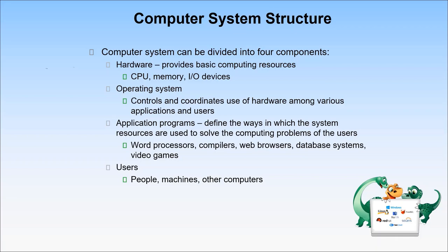These application programs use a lot of resources. For instance, games often consume a lot of memory. The operating system is responsible for the allocation of those resources to these application programs. If an application program needs to run, it asks the operating system for the amount of memory it needs. And the last one would be the users. Users pertains to people or the end user, but sometimes it is also a machine or another computer.